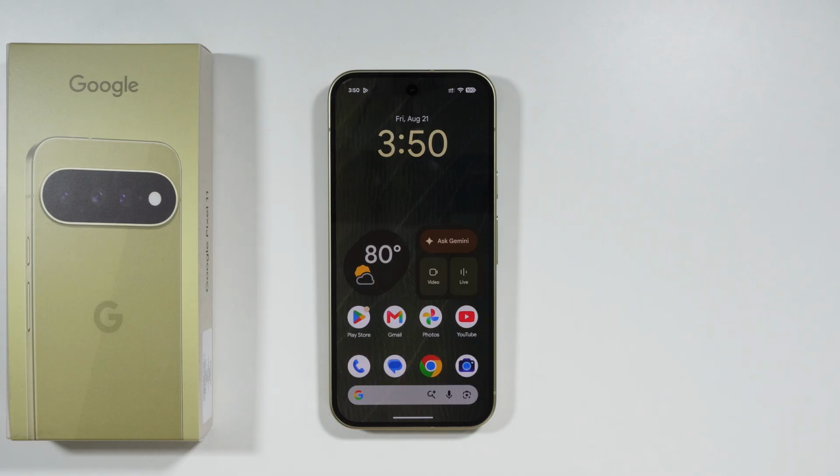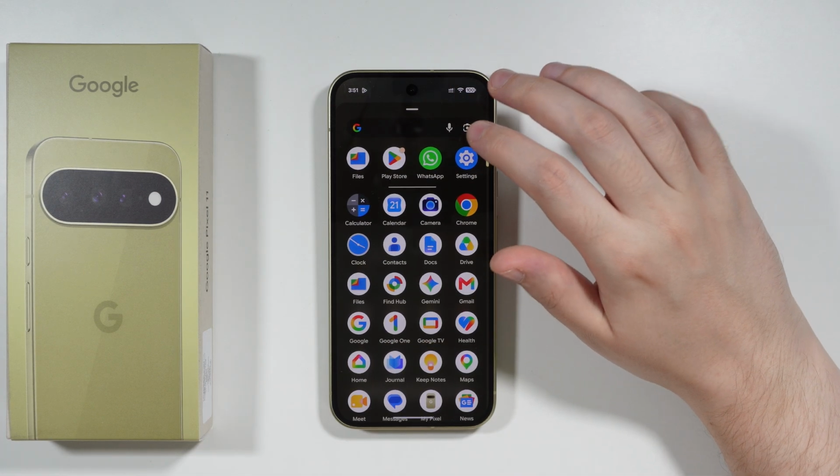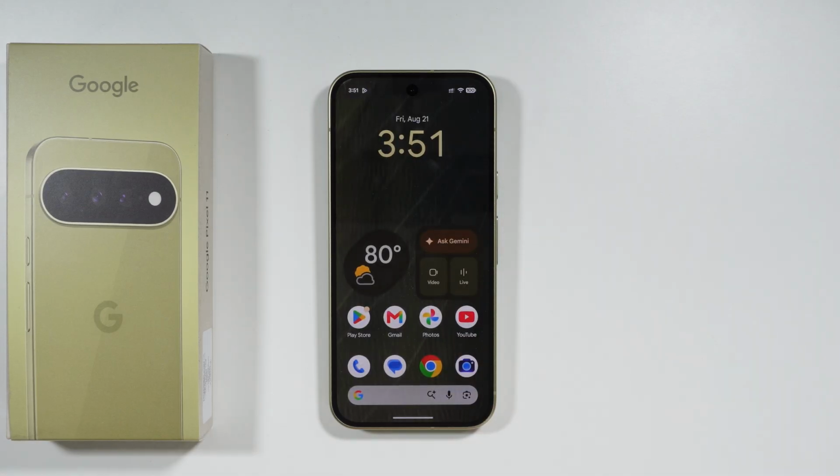You can also try to contact your operator or service provider and ask them if there is something going on, if maybe they can help you with the connection with the mobile data. Although I think that should be pretty much the last thing that you want to do. Most of the time, you just want to go through all of these different settings that I have mentioned in this video, and then you can try to contact your operator if everything fails.